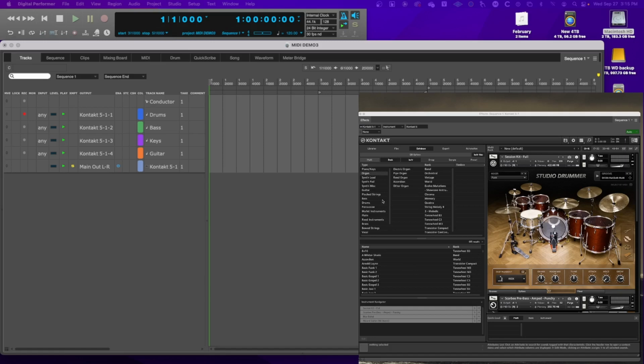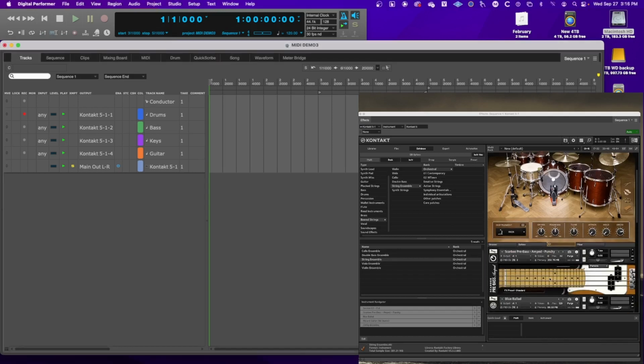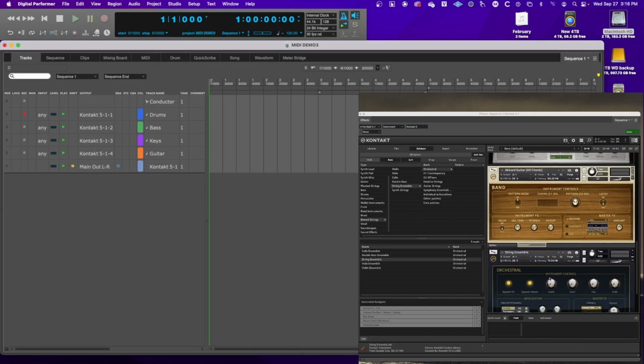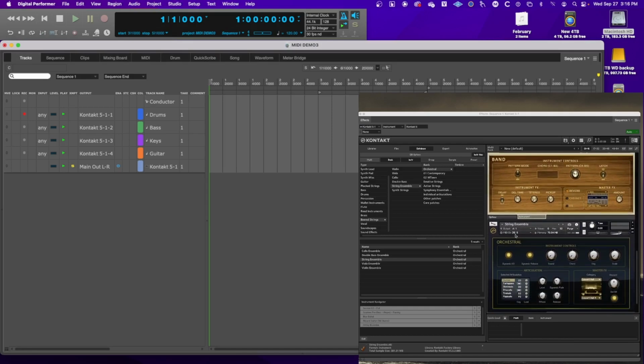So if you wanted to add a new patch of string sounds, we could choose maybe bowed strings down here. And we want a whole ensemble of strings, so we'll click on the ensemble. And these are the different banks that we can use. We're going to try the orchestral bank, and we'll come down here to string ensemble. And this is the preset. So if I double click on that, at the very bottom below my guitar patch, now I'm going to have a string ensemble patch, instrument, I should say. And if you notice, this is automatically assigned to the next MIDI channel, which is MIDI channel 5.